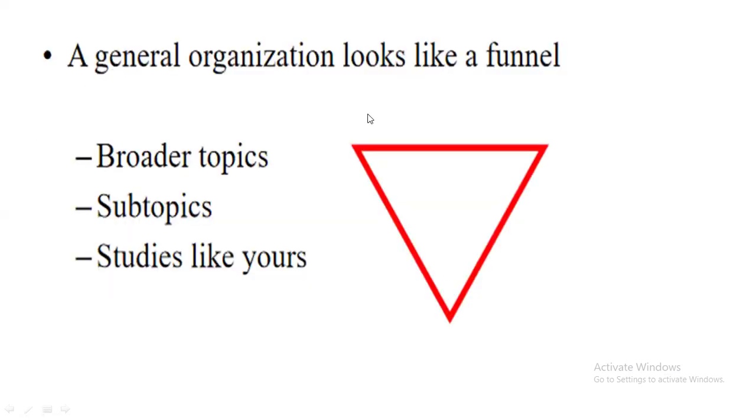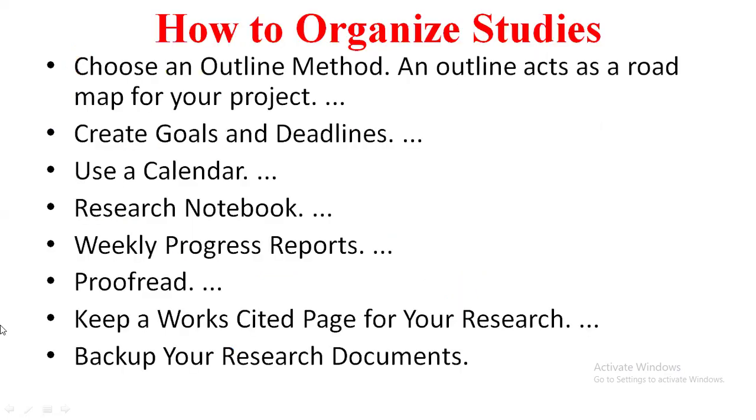In general, organization looks like a funnel: broader topics, then subtopics. How to organize the studies: choose and outline the method and outline the road map of your objective. Create goals and deadlines and use a calendar, research notebook, weekly progress reports, and proofread. Keep a works cited page for your resources and back up your resource documents.